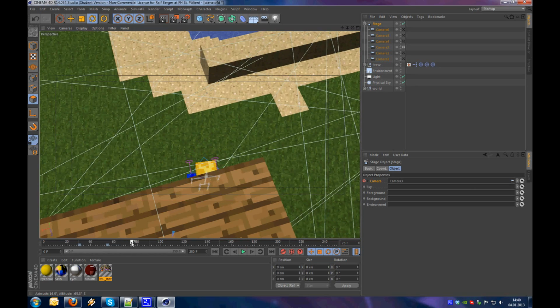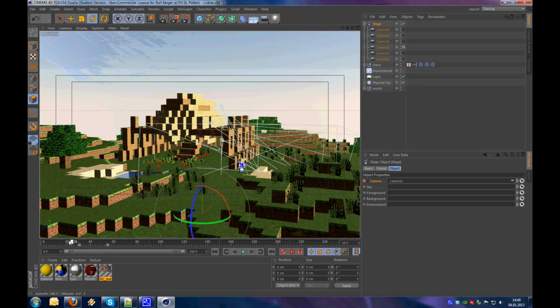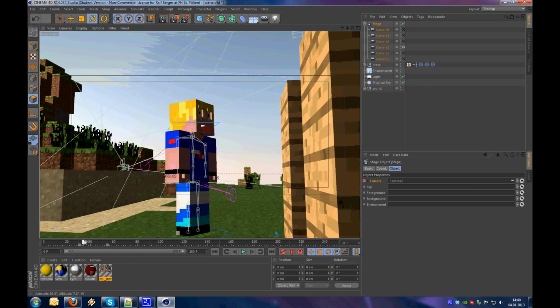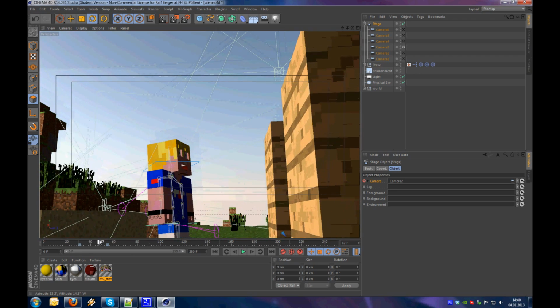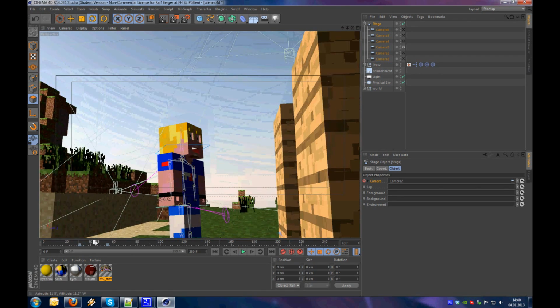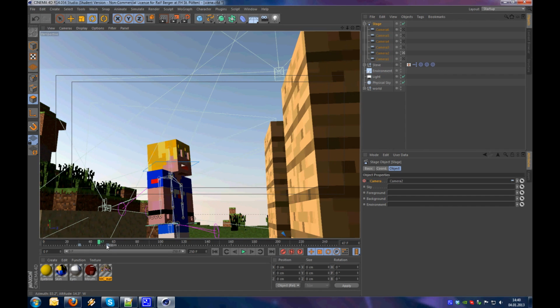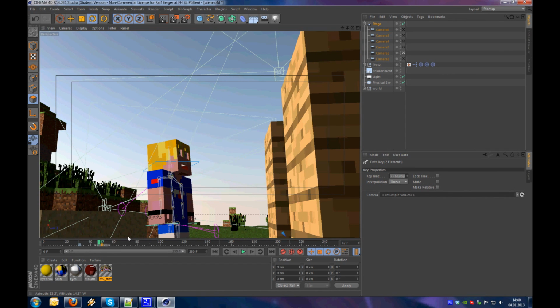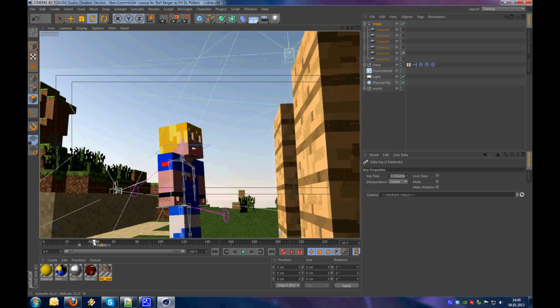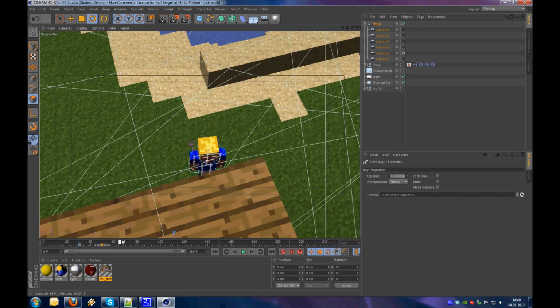So now he's coming, and now I decided to make it a little bit earlier. I want camera 3 a little bit earlier, so I can just move these keyframes.